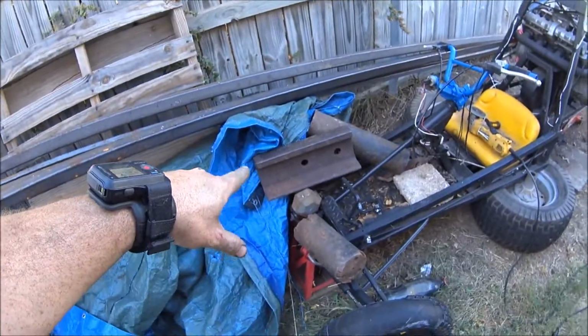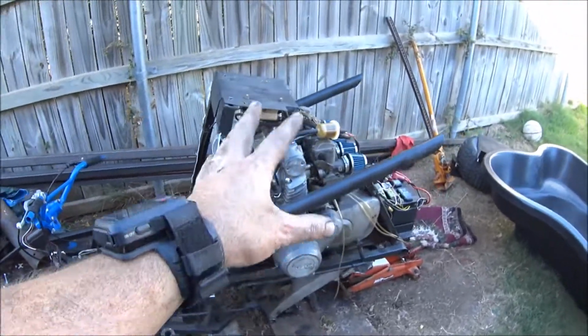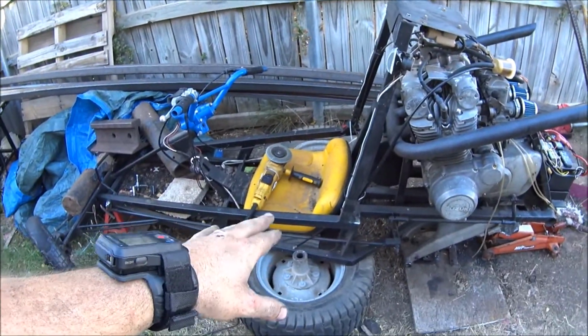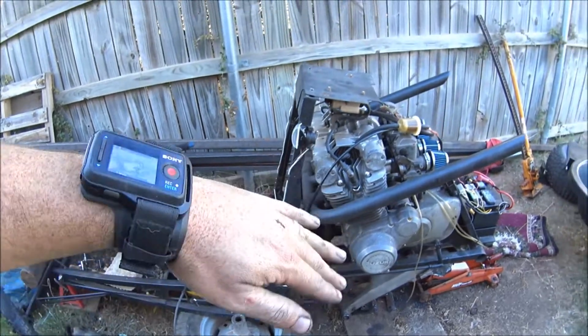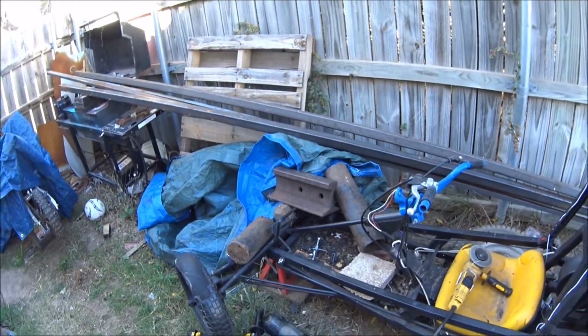I had to put a bunch of weight up here because obviously I'm working behind here, and this is where all the weight is, and I have it being supported right here, so it's wanting to tip back. But I got as much weight up front as I could.